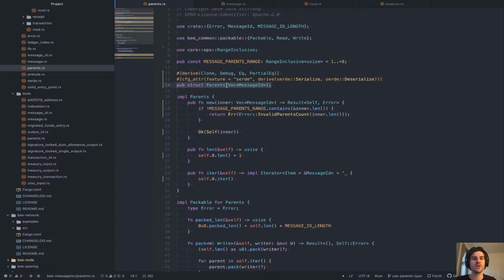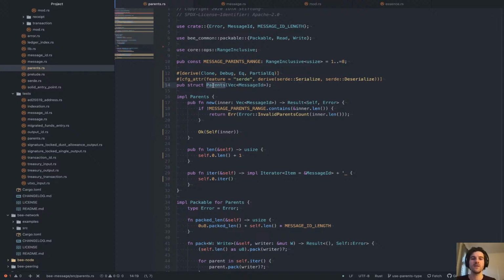So this is what we call a wrapper type. We just do a safe abstraction of something that is not really safe. Just handling a vector in itself would not be safe for our use case because vectors can have any kind of size. So if we were just handling a vector, there would be no verification that the size of it is between 1 and 8.